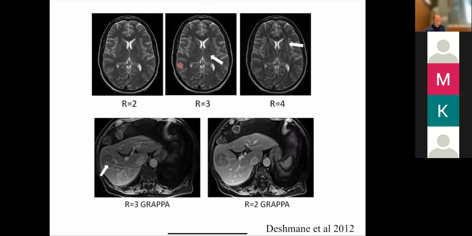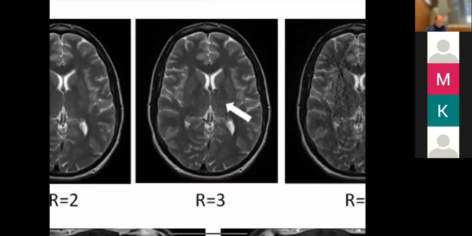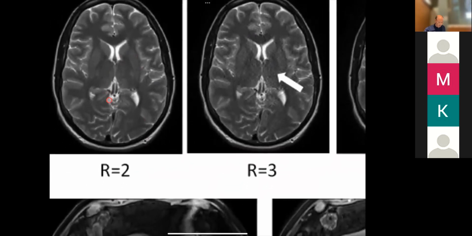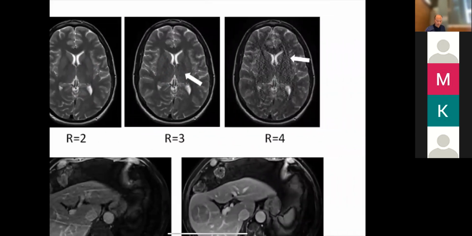And this is how GRAPPA looks. This is RF2, RF3, RF4. Here I've gone twice as fast, three times as fast, four times as fast. And here I've gone three times as fast, two times as fast. You can see that there are things that start appearing. If you look at this part of the image, it's starting to look a little grainier. There is more noise amplification because you're acquiring less data, and also the assumptions of GRAPPA may be falling apart.